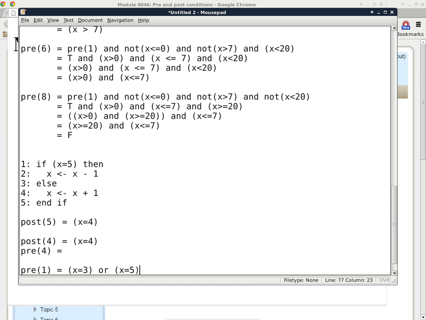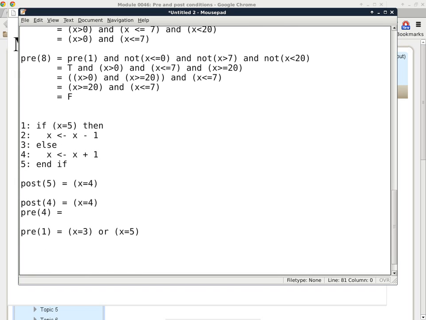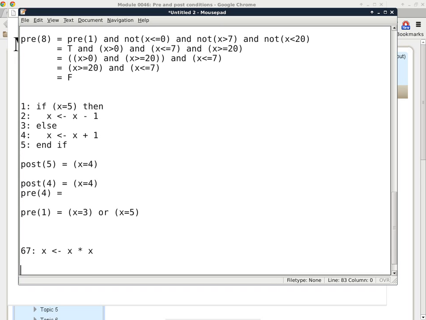Let me give you another example that has a split like this too, but this one is a lot easier. It will illustrate the same kind of concept. So this one I can just say line 67, and I'll use square. So x gets x times x in this case. And I'll tell you the postcondition of line 67. Let's make it really simple and use concrete values.